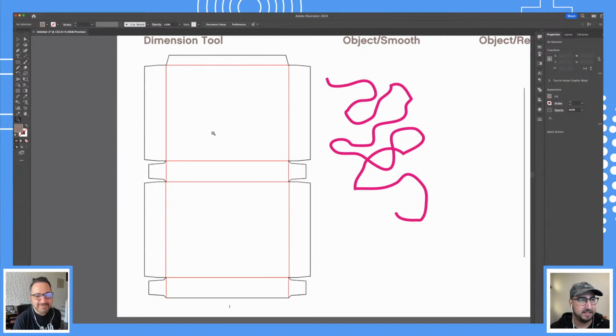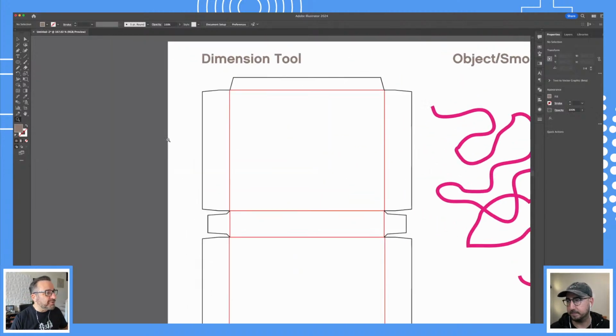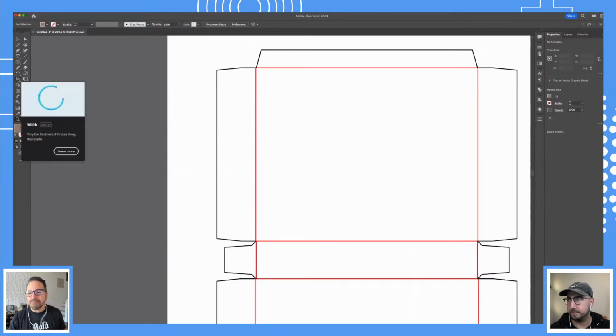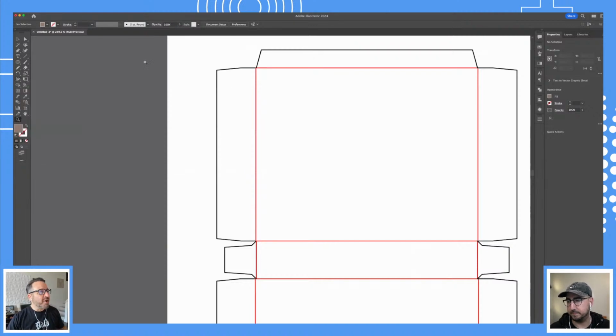All right. Ever get one of these die lines from a vendor and guess what's missing? The dimensions, right? This is the worst. You don't even know where to start with these things. So what we would usually do is I would go in here. I would even get like the measuring tool and try to line it up.